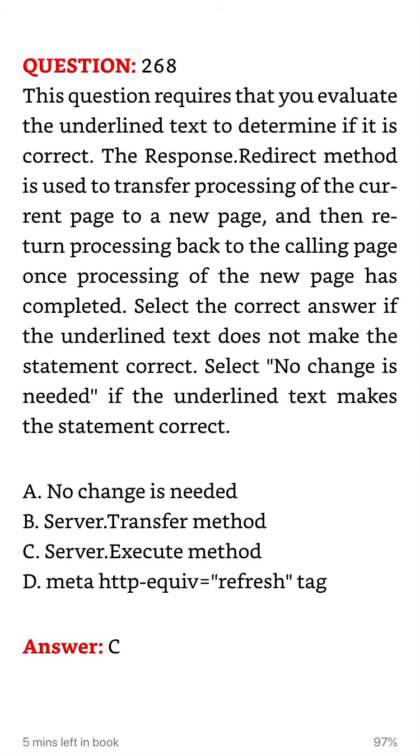Question 268. This question requires that you evaluate the underlying text to determine if it is correct. The Response.Redirect method is used to transfer processing of the current page to a new page and then return processing back to the calling page once processing of the new page has completed. Select the correct answer if the underlying text does not make the statement correct, or select no change is needed if the underlying text makes the statement correct. The answer is C, Server.Execute method.